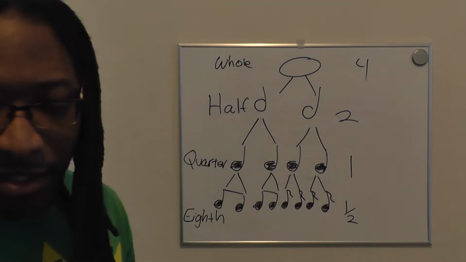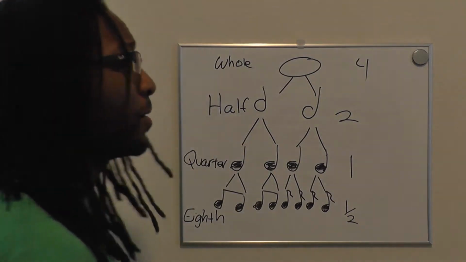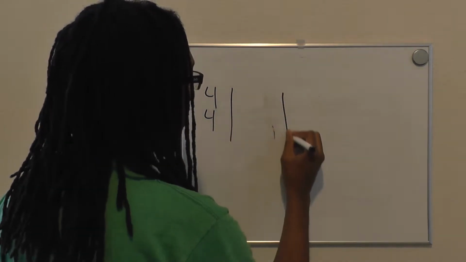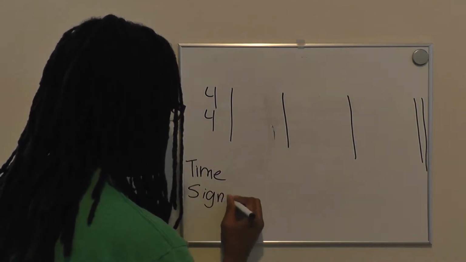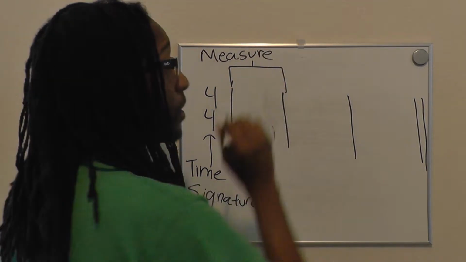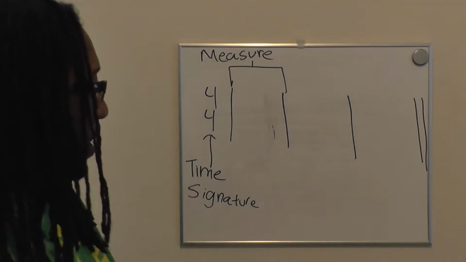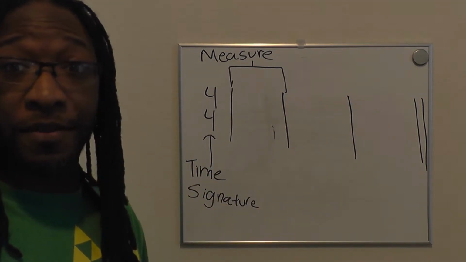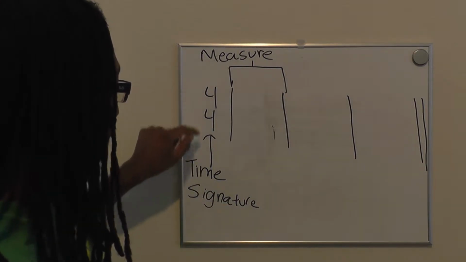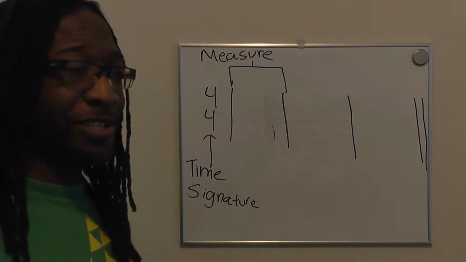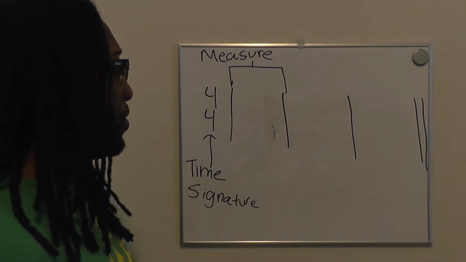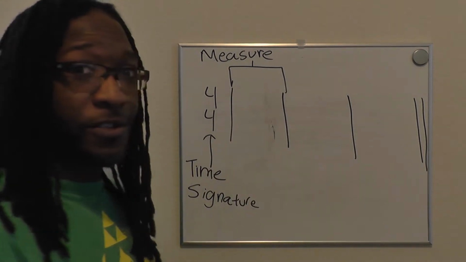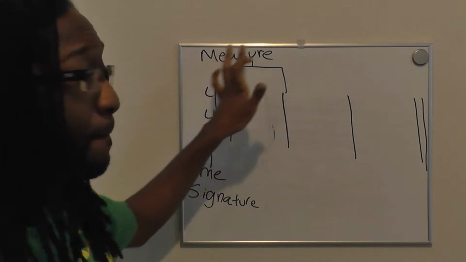Now, I'm going to erase this and show you something very quickly. Okay, so what we're going to do right now is I've kind of done a simple staff. This isn't a staff, this is what I'm just using for rhythm. But these 2 numbers, it kind of looks like a fraction. That is called a time signature, and that tells you how many beats are going to be in each one of these spaces in between the lines. The spaces in between the lines here are called a measure.